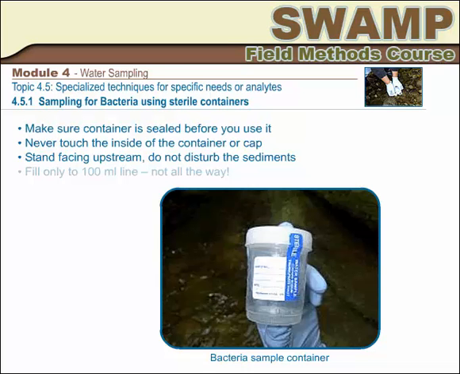When wading into the stream, try to disturb as little bottom sediment as possible. Be careful not to collect water that has sediment from bottom disturbance. Stand facing upstream. Collect a water sample on your upstream side in front of you. If you cannot wade, attach your sample container to an extension pole and extend it from the bank to reach deeper water. Remember, no matter which type of sterile container you use, always fill it only to the 100 milliliter line and always leave airspace in the container. This is essential for thorough mixing of the sample at the lab.